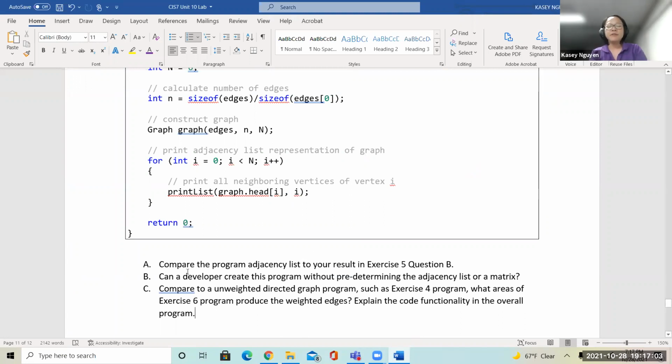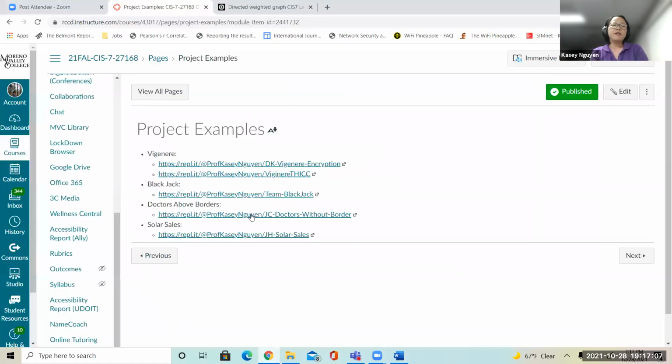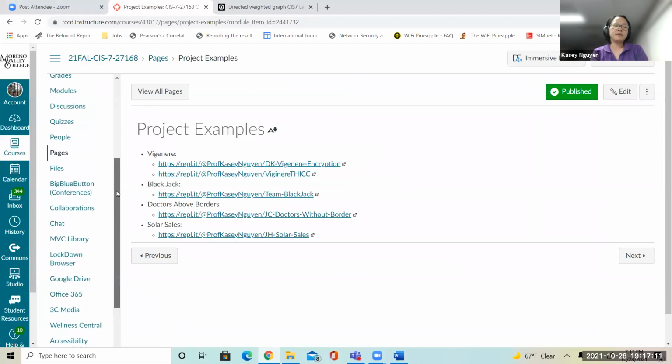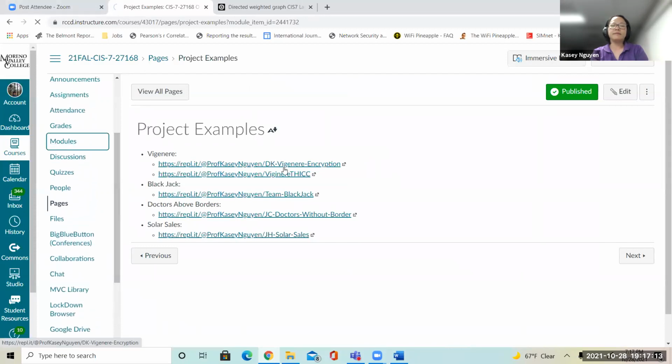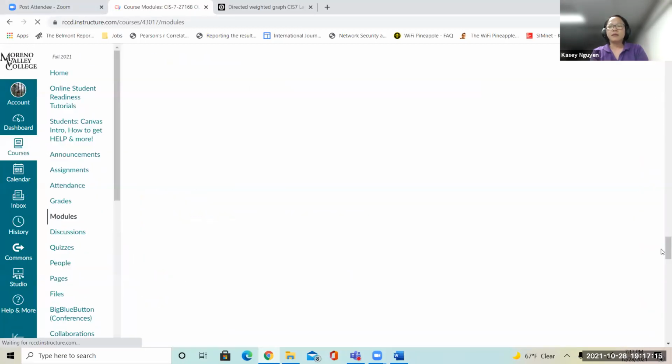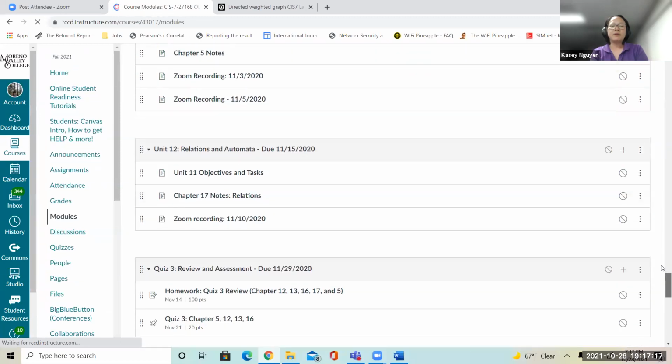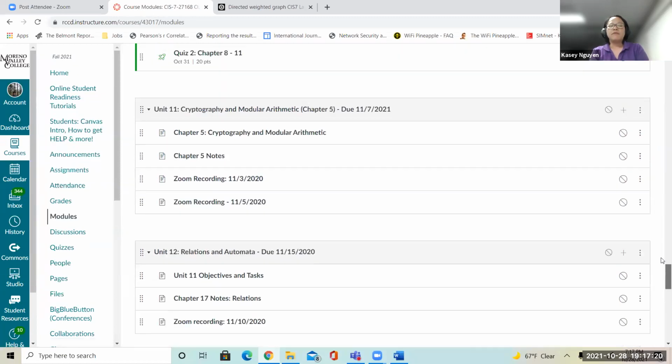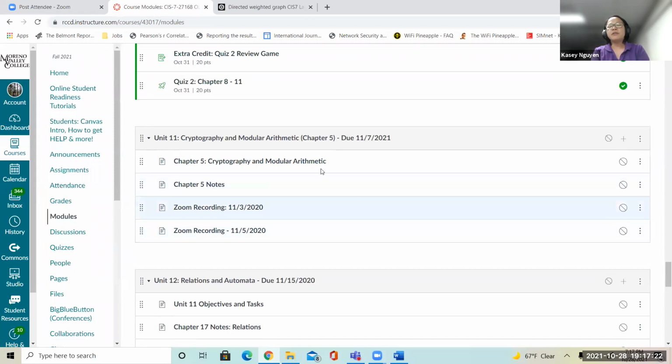Okay, so we only have to do 3 exercises for this week. To prepare for next week, we have a couple more. For unit 11, we are going to go over chapter 5, which talks about cryptography.